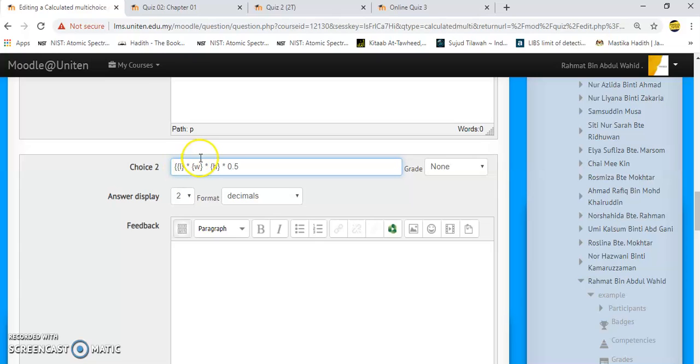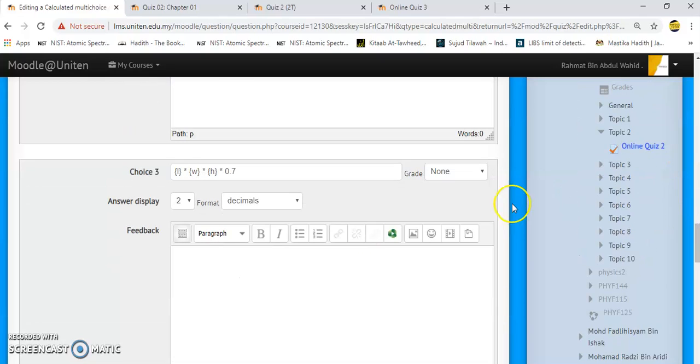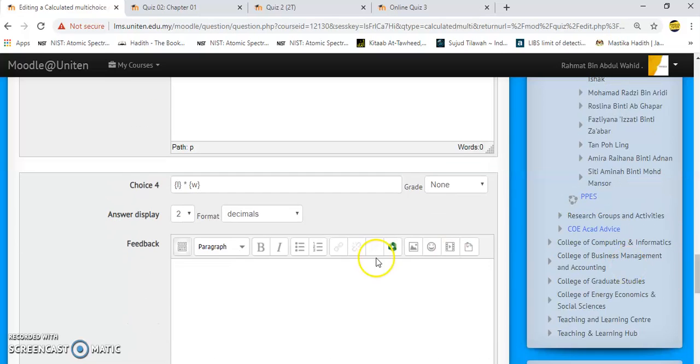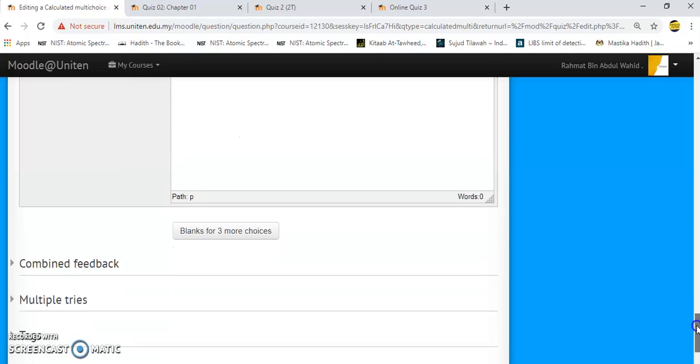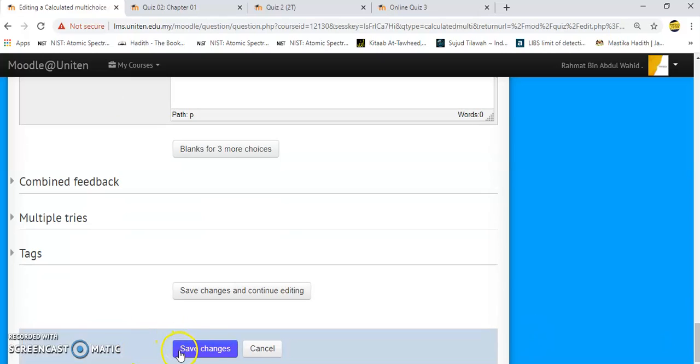Open curly bracket equal space and then close curly bracket. With that, click Save Changes.